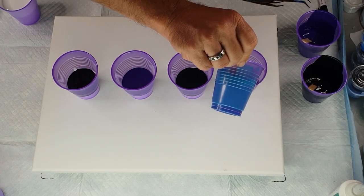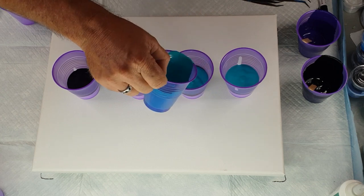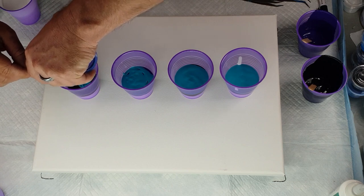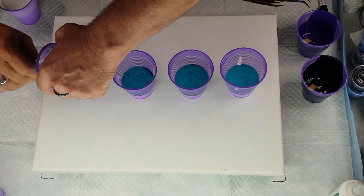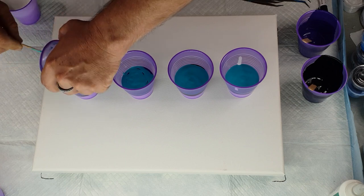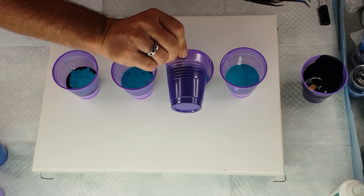So now the turquoise is going in the middle of all four. Purple and turquoise always look really good together. And black and turquoise should look good as well. Now these paints are thick. They're thick for a reason. It means I don't get too many unusual looking cells. I want them to stay cell shaped.